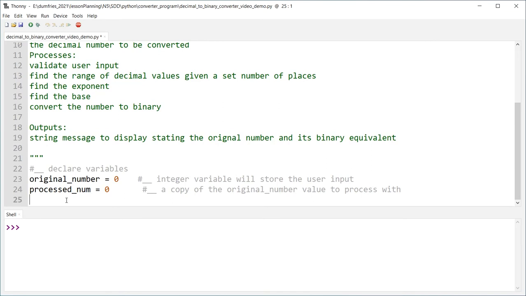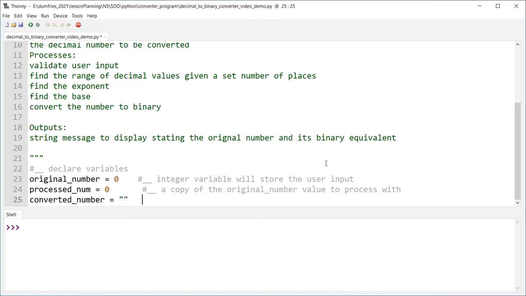Next variable that we're going to need is the converted, the end result, the binary equivalent. So we'll call it converted number. See, we're giving these variables meaningful names so that anyone who's reading this program will actually be able to understand the purpose of the values being stored in those variables. Right, so I'm going to store converted number.